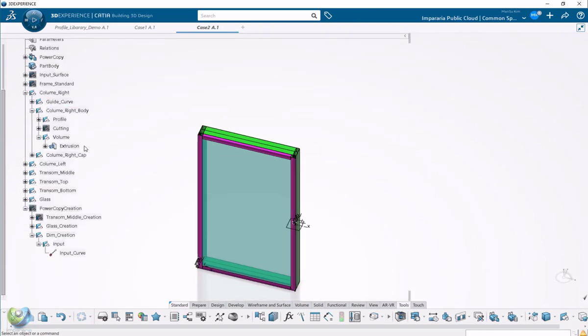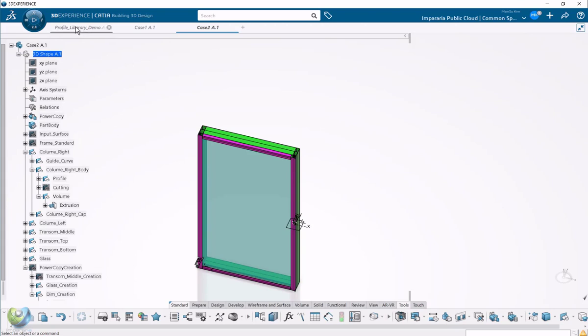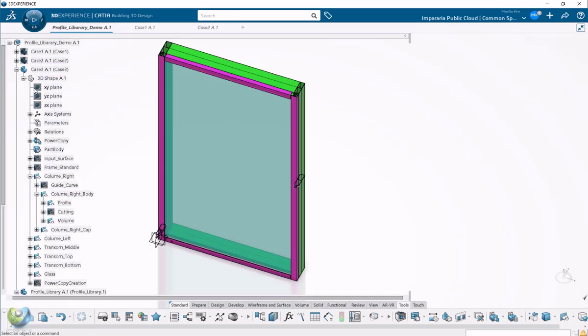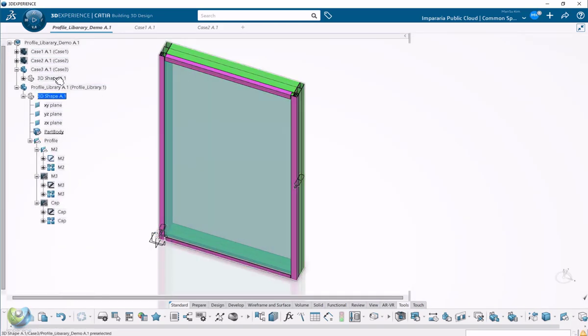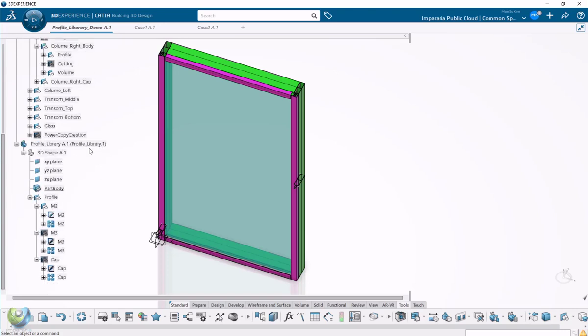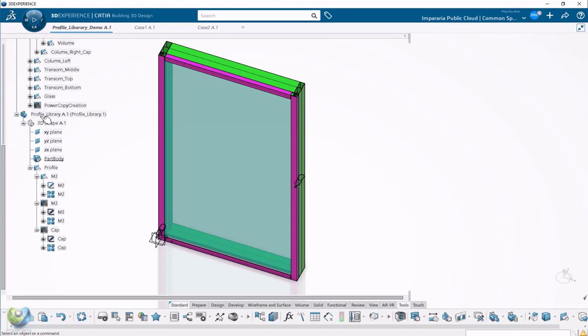Let's look at another case. We have case 3 I prepared. In case 3, we're going to copy it by script, copying directly from the profile library. The profile library is a 3D part. Since it's just geometry, you cannot bring each geometry in the chapter or catalog.